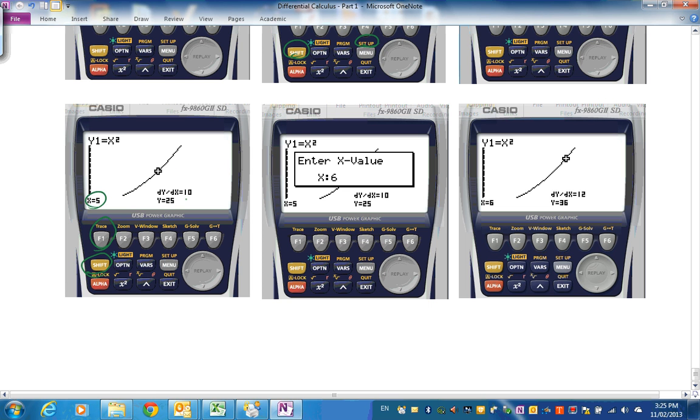It will pop on some value and it will display the value of the derivative or the slope of the tangent or the instantaneous rate of change at that point. If you want a particular point, just hit 6 for example, and this comes up. Hit 6 on the keyboard, and then once you've done that, execute, and there you can actually display the derivative value at any particular x value. It doesn't have to be 6, it could be 6.2. Just enter it on the keyboard, hit execute, and it will trace along to that point and display the slope of the tangent at that point or the instantaneous rate of change.